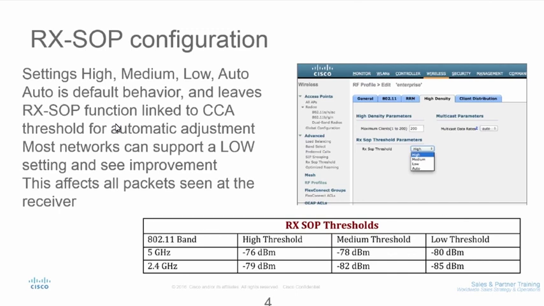Alan, can you go into a little bit more detail about this? Yeah, the main point to make here is that this is blinders for your AP. So when you set these thresholds, when you make these settings and turn this on, you're telling the AP to ignore anything past these numbers. So these are very important numbers to keep in mind when you're setting it. Generally, when you set it to low, most environments can see improvement.